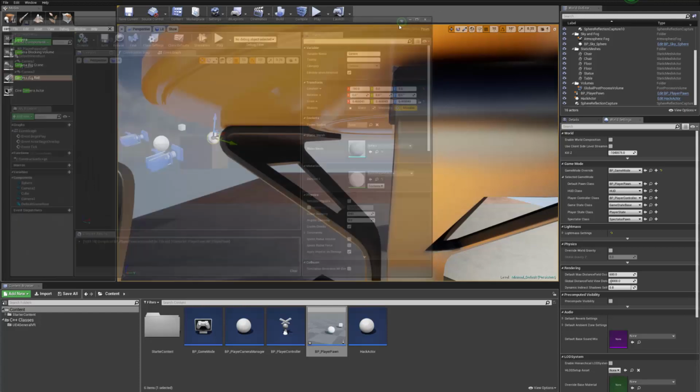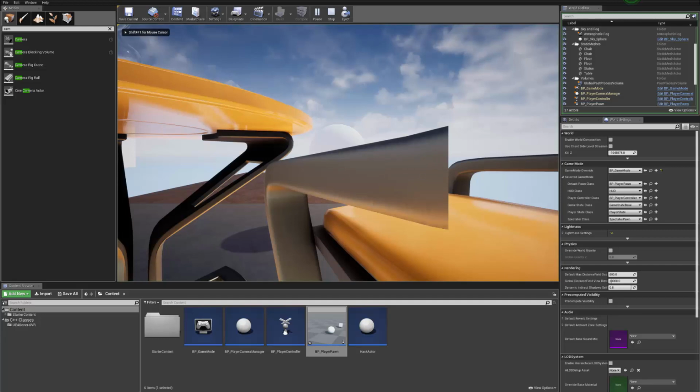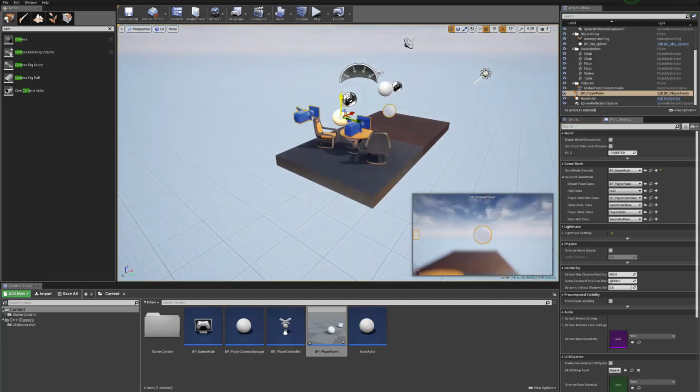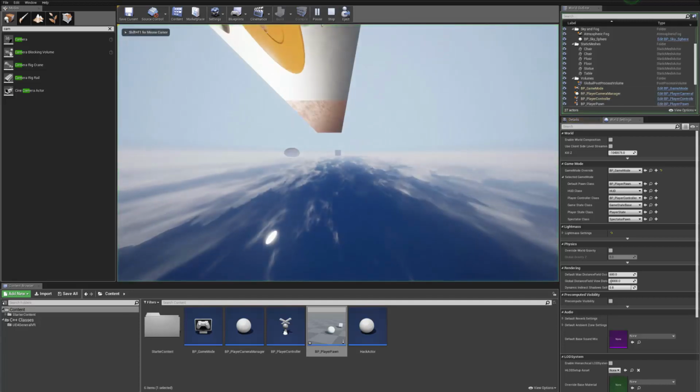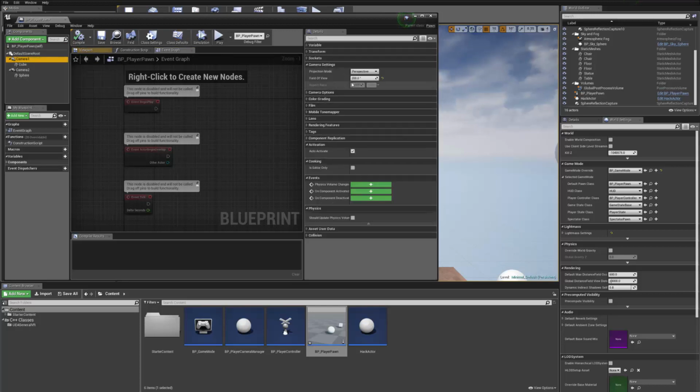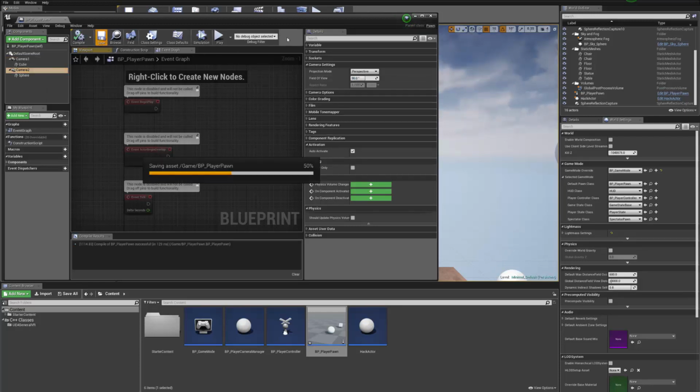Alright, so close that and play the game. You can see now we're looking at the sphere. Let's drag the things out. Okay, oops. Let's also change the camera settings' field of view to 90, so we're looking at a normal field of view. Oh, that means that we're actually looking at the cube. That makes more sense actually.